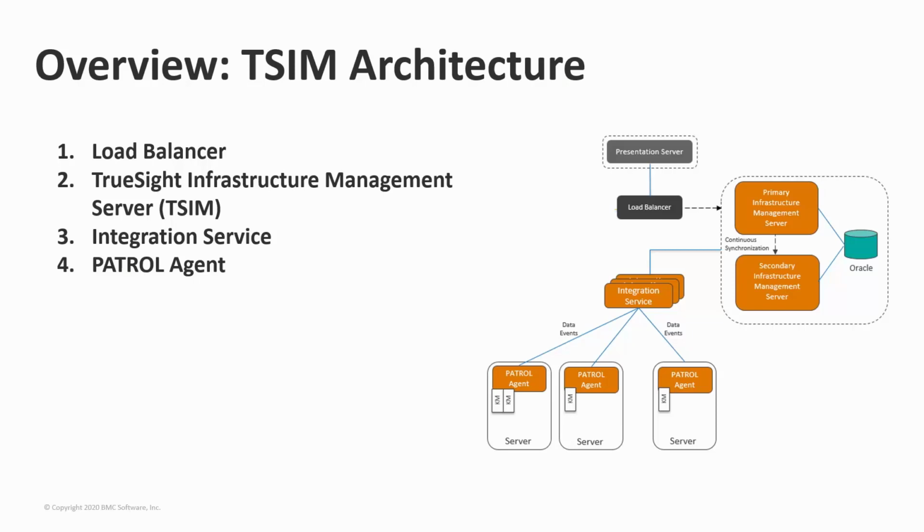The secondary TSIM will become the active server if the primary stops operating. Once the primary is started up again, it performs failback, becoming the active server, and the secondary goes back to standby mode. Please be aware that you can only deploy TSIM in application HA if using Oracle database, and Oracle RAC is recommended. If using SAP SQL Anywhere database, it is possible to achieve HA via OS clustering, but this is outside the scope of this webinar.